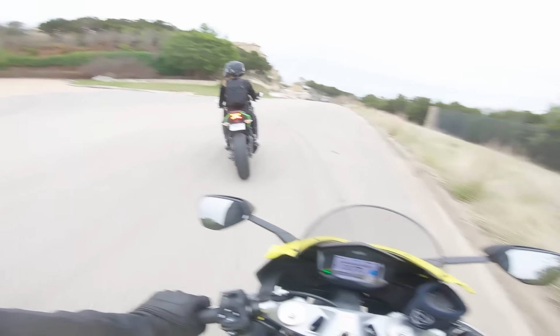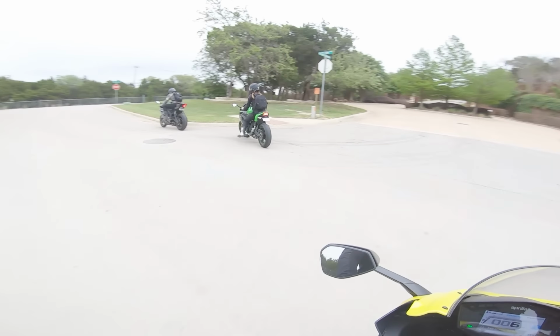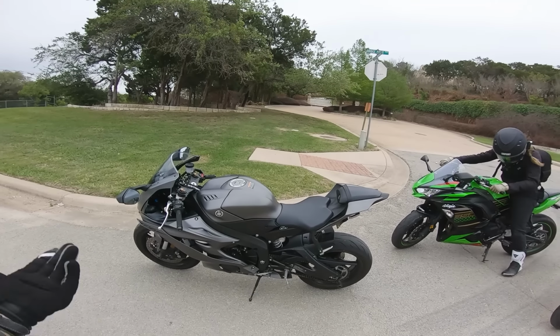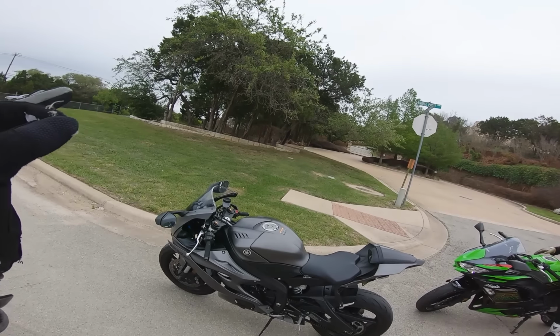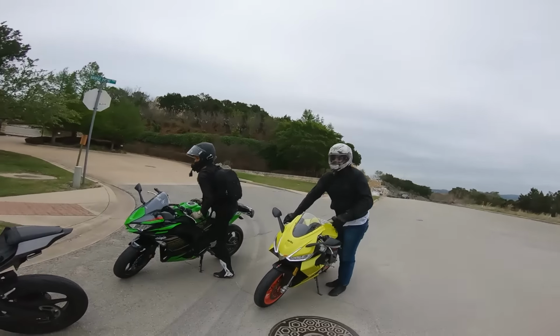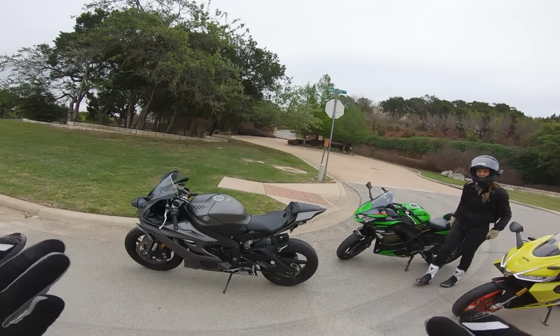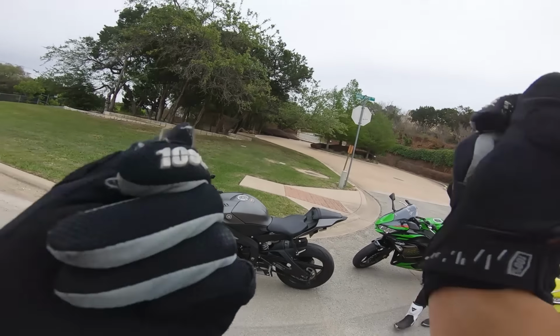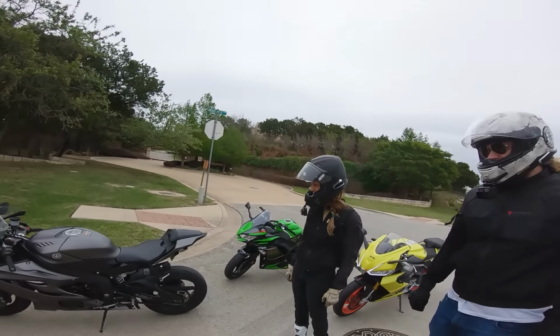Ah, this sounds so good. I love the way it revs out. Yeah, this is... Why? And it's funny because it's not like an R1 where you say why. It's more of like... Like, it's supposed to be on a racetrack. You're supposed to ring it out. It has such high potential. Like, yeah. Swing a leg over it, Whitney.